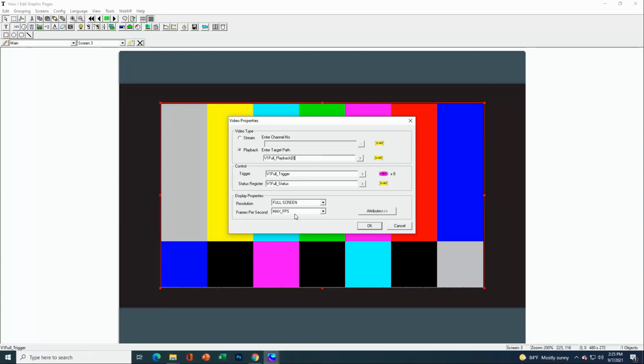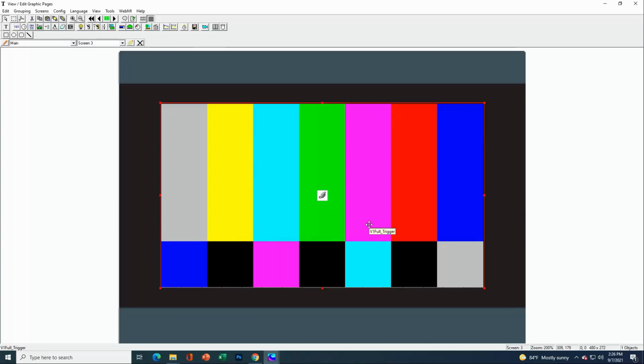This particular video I'll be showing you was converted using Handbrake to 480 by 272 from a resolution standpoint, converted to 24 frames per second from a frame rate standpoint, and it's been loaded on the micro SD card where all the videos are located that are played back by the OCS. So it's a very similar configuration, but you select full screen in this particular case.